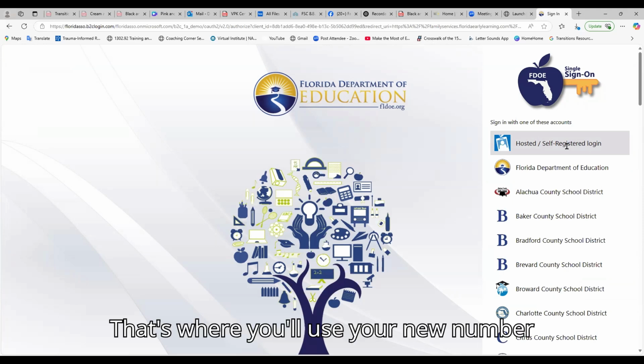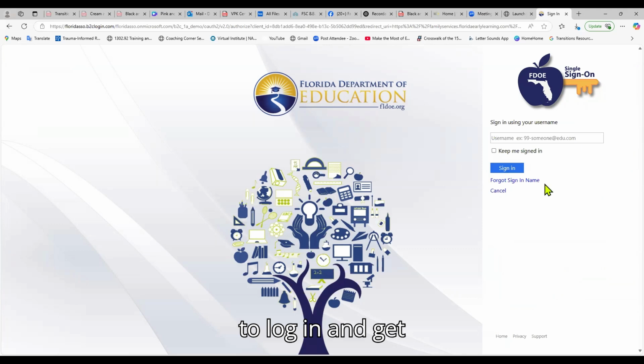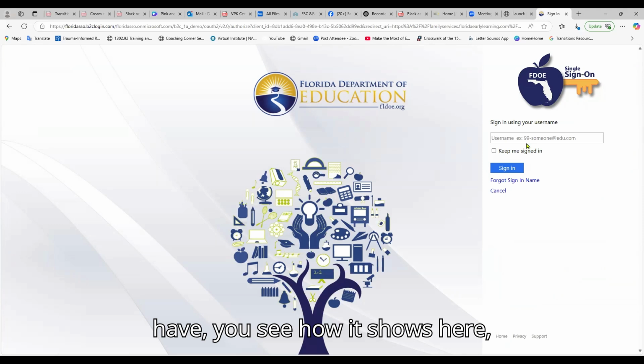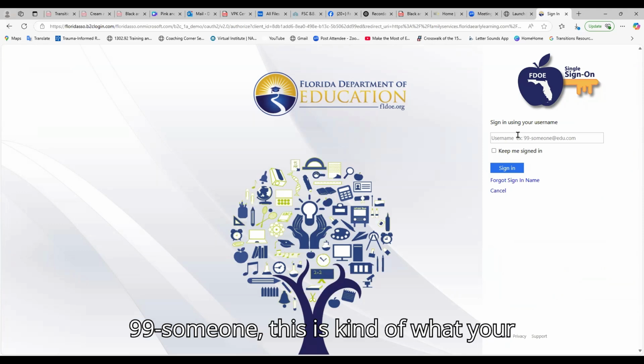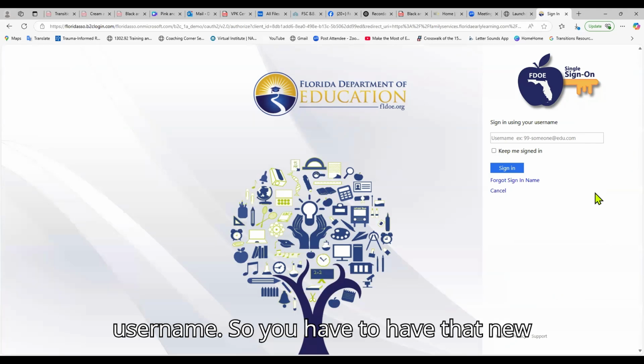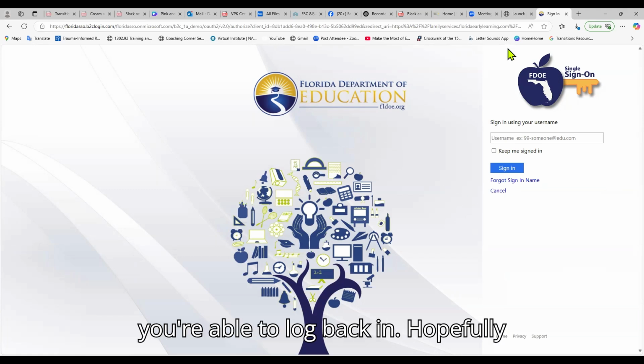That's where you'll use your new number to log in and get back into your account. As it shows here, 99 dash someone, this is kind of what your new number will look like and your new username. So you have to have that new number on your application before you're able to log back in.